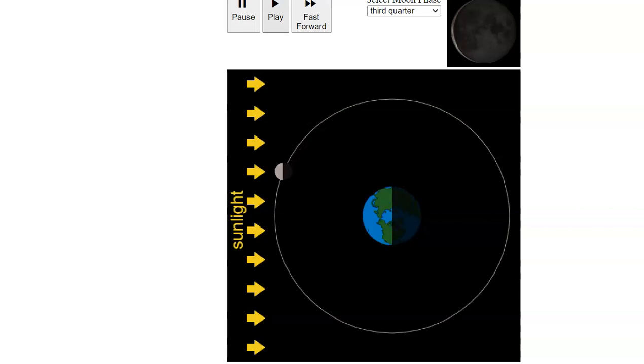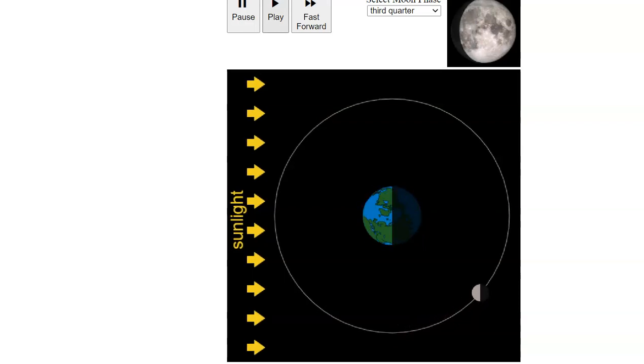And then if we go a few more days ahead, until the moon's perfectly in between the Earth and the sun, well, now you can't see any of the moon that's lit up, because that side is all facing away from Earth. So that's how we get our new moon. And then the cycle starts going back in reverse. So we have our crescent moon again, because we can only see part of the lit up side. Then a few days later, there we go, you can see half of the lit up side. So there's our quarter moon.